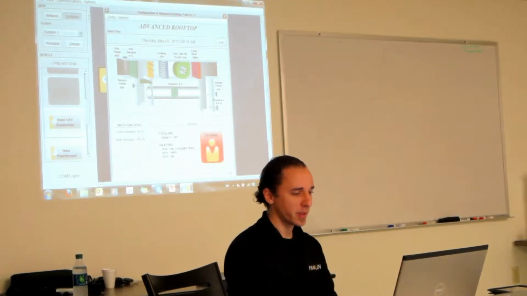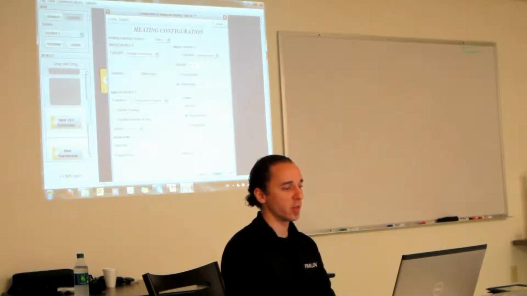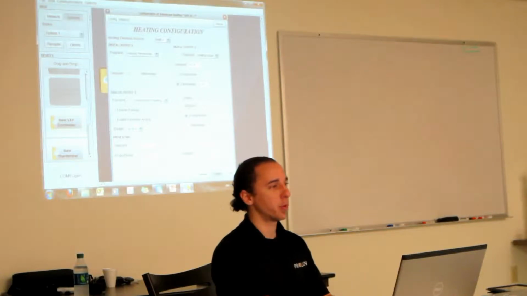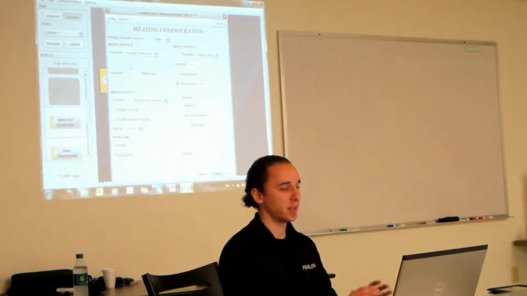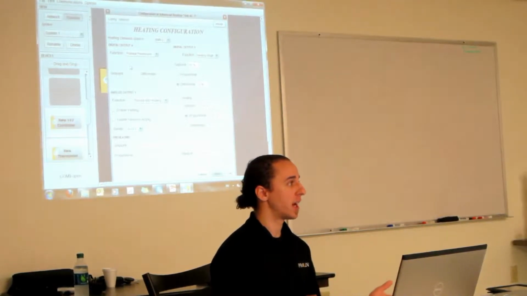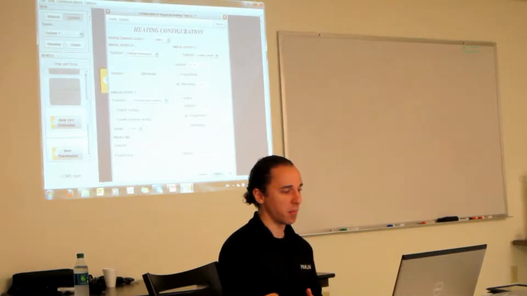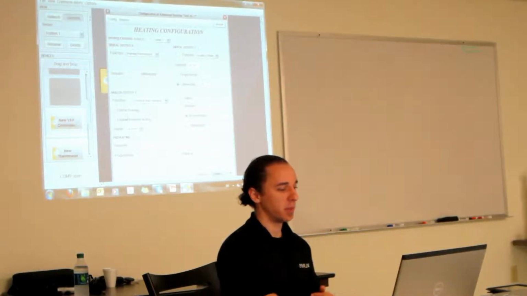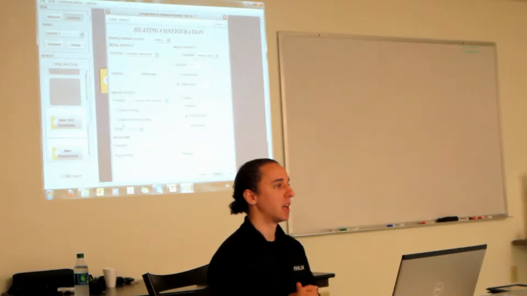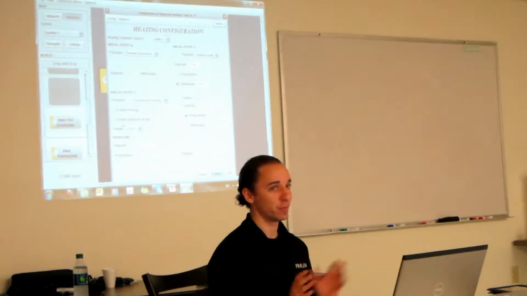So, same thing for the heating. I'll double click. So here we have digital output 4, digital output 5, and analog output 1. So these are the 2 digital, and here's our modulating output. So as you can see, with these 3 outputs, we can have up to 3 stages. We can have 2 stages and a modulating, even the modulating can be pulsed, can be reverse acting, can be reverse acting pulsed. I don't know where you use that, but if you wanted to, it's there.